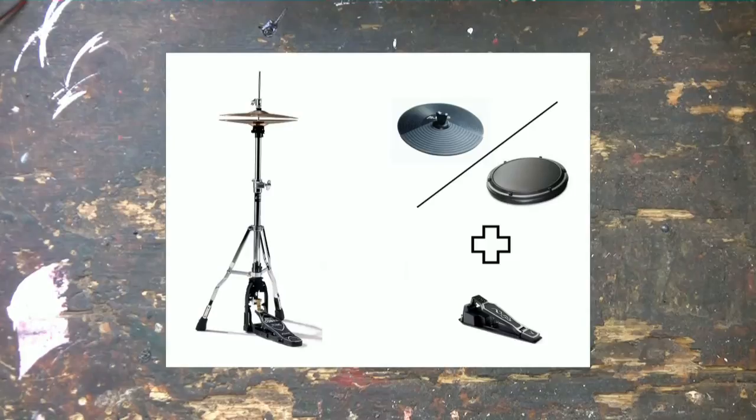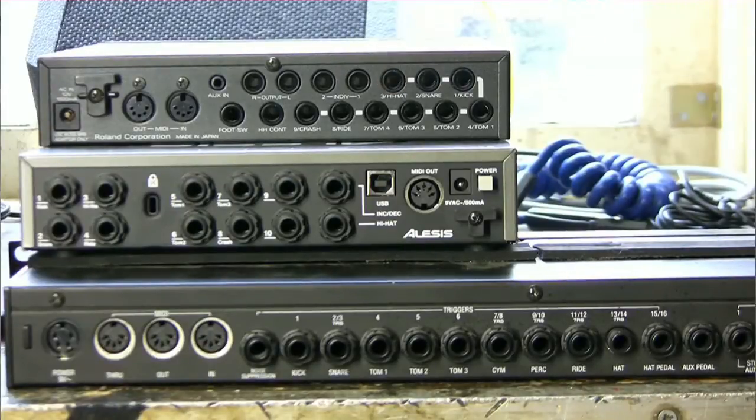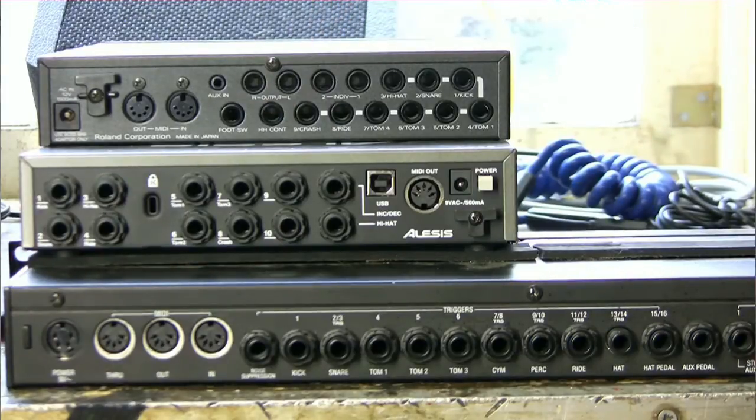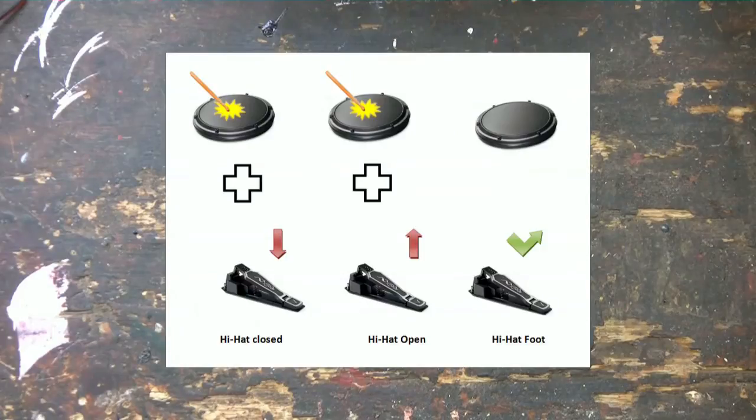If you want to play electronic drums, you need to have a hi-hat. In electronic drum kits, the hi-hat is a somewhat complicated component. All components of a drum kit function individually, but the hi-hat is a combination of two components. The common practice is to use a drum pad plus a foot switch or pedal. On your drum module, there is usually one input labeled hi-hat and another for a foot switch or pedal, called hi-hat control. The sound you hear when you play the pad depends on whether the foot switch is pressed or not. You should hear a closed hi-hat sound when the foot switch is pressed and an open hi-hat sound when it is not. When you press the foot switch without hitting the pad, you should hear a closing sound. Some modules even have a fourth sound if you press and release the pedal quickly.